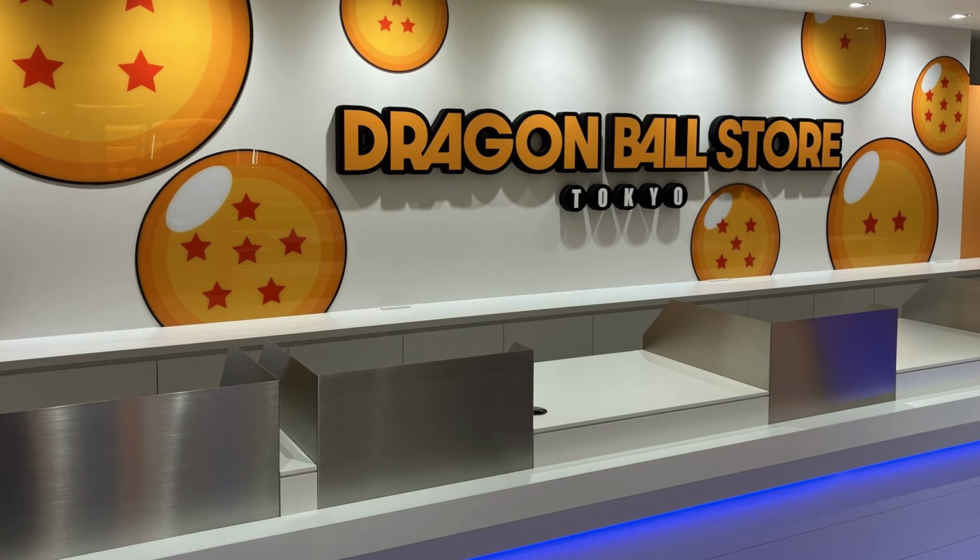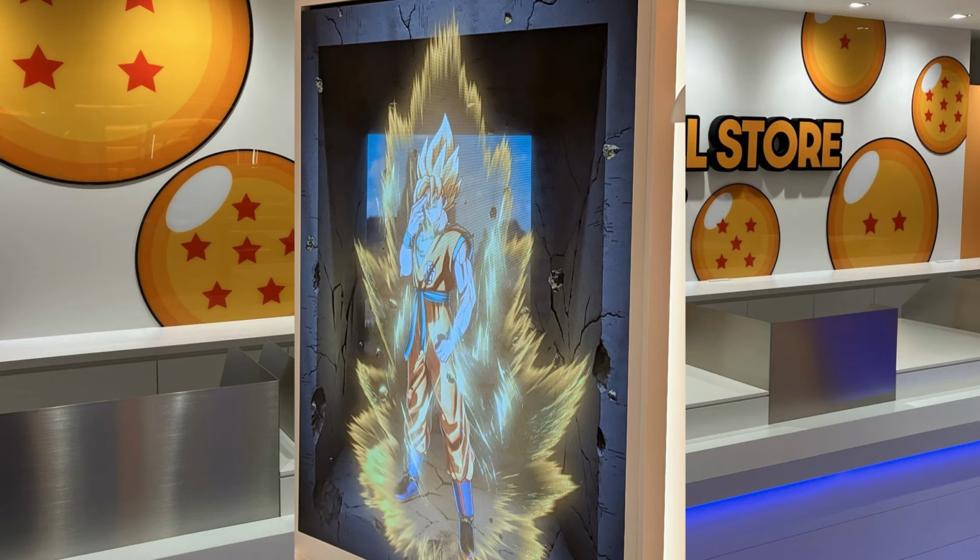So check this out. First of all, we have Super Saiyan Goku. We get a little shot of him here. He's breaking through the edges of the picture. And I mean, we've seen the Super Saiyan in Dragon Ball Super: Super Hero. Gohan goes Super Saiyan. We've seen this already, so it's not the biggest reveal. That's something we haven't seen before, but he still looks really clean.